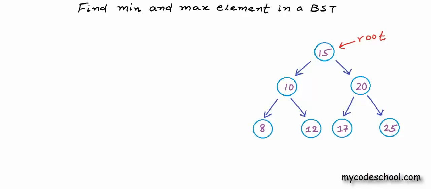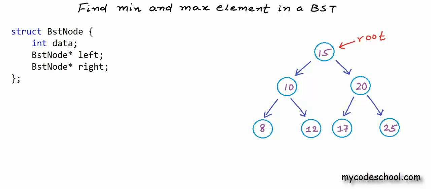I have drawn logical representation of a binary search tree of integers here. As we know, in a binary search tree, for all nodes, value of nodes in left subtree is lesser and value of nodes in right subtree is greater. This is how we can define node for a binary search tree in C, C++. We can have a structure with 3 fields, one to store data, another to store address of left child, and another to store address of right child.